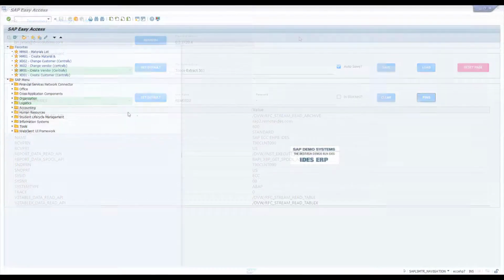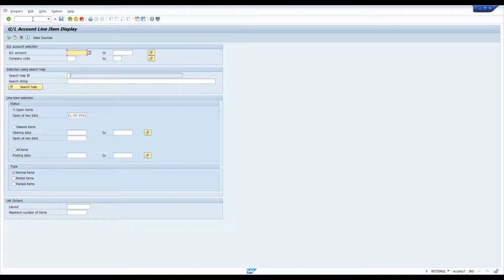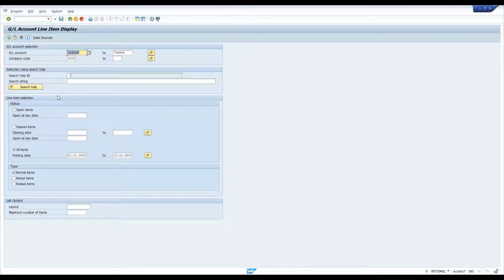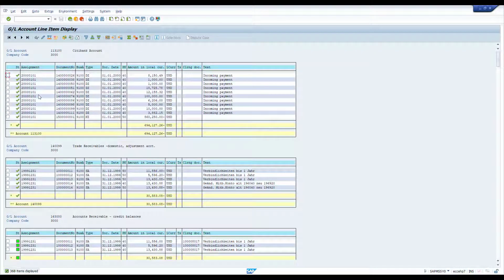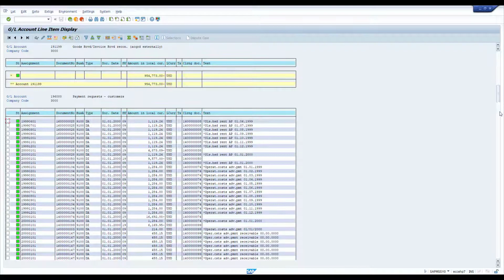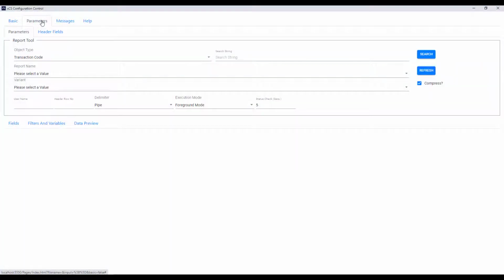I'm actually going to jump across now to that SAP system and run the transaction code that we're interested in, FBL3N. So you can see here the typical parameter screen, and I'm going to use a variant that I've already saved. I double click on there and it brings in some parameter values, which you can see here, and I'll run the T code. And you can see that when I run that T code, we get a typical SAP output. It's got multiple tables, small tables, each one related to a combination of GL code and company code. Now this is a nicely formatted table in SAP, but obviously downstream in analytics it's not particularly ideal. But let's see what we can do in the tool.